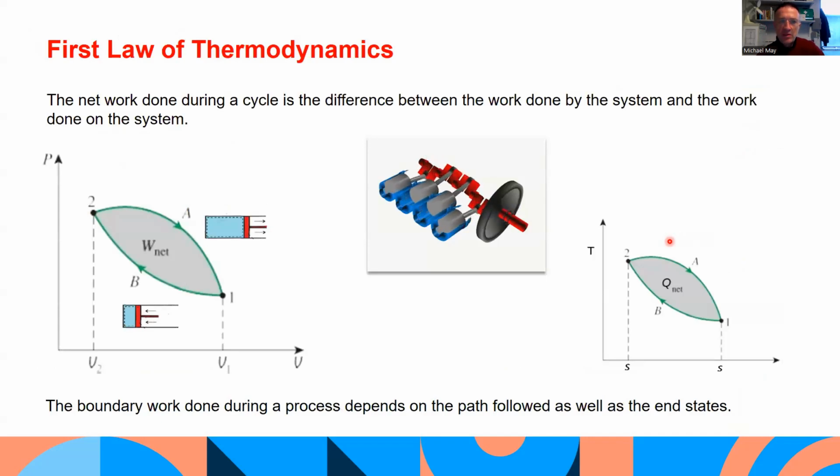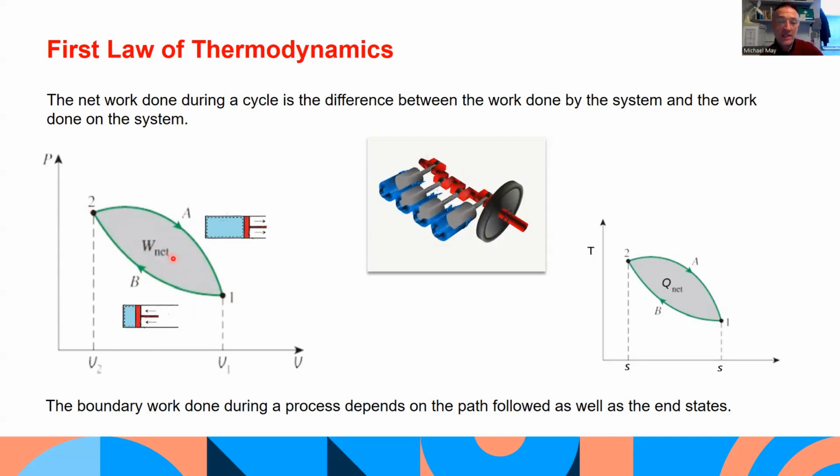So the first law can also be applied to a thermodynamic cycle. We know a thermodynamic cycle is a series of processes that ultimately bring the system back to its original state again. A simple two-process example would be a compression of a cylinder and then the expansion of a cylinder. During the compression, we go from one state to another and we can get the work done during that process. Then if we go from state 2 back to state 1 during the expansion, we can get the work done during that process. If we take one away from the other, we get the net work in the middle.